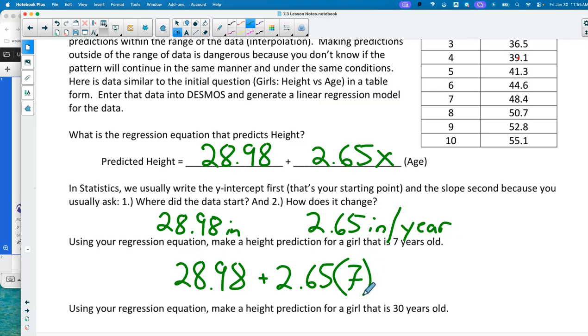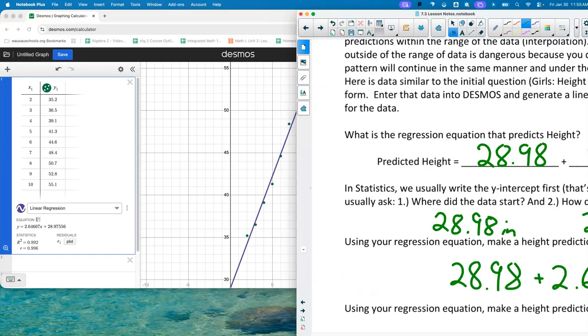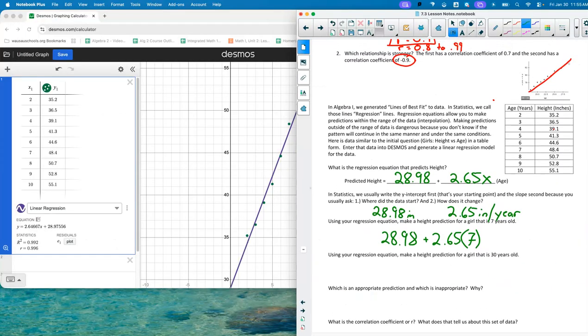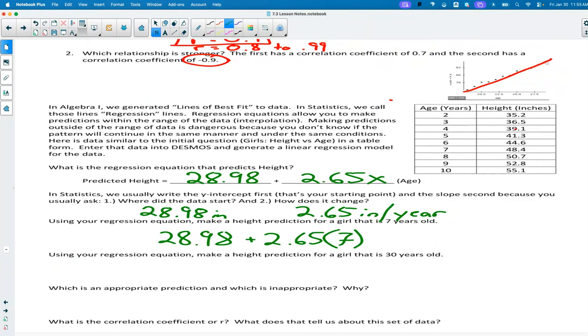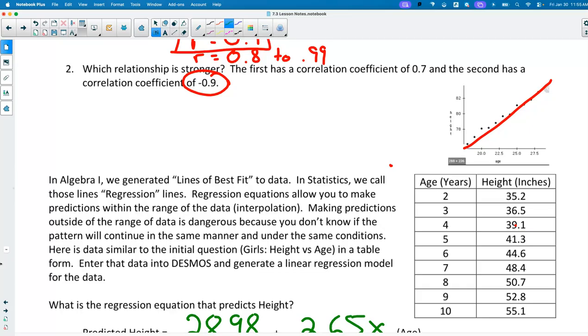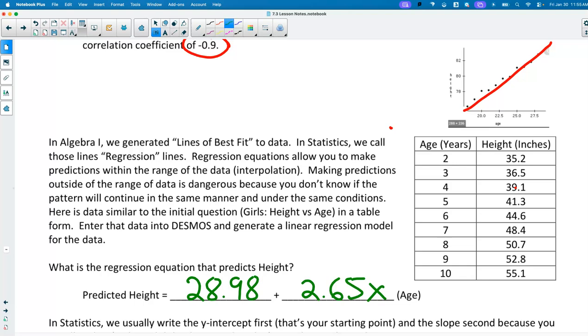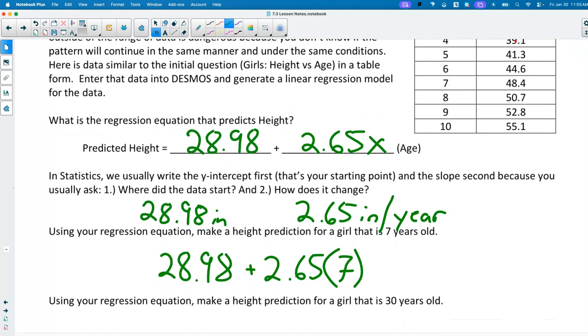And, you know, if you're not sure, like, does 7 go in for x or does it go in for y, look at your table. Your table has age in the first column. That's 99% of the time your x column. So there's something to be said for that. So everybody should have a calculator right now. If you don't, go get one. Grab one out, type it in. I almost yelled at you and you have one sitting right there.